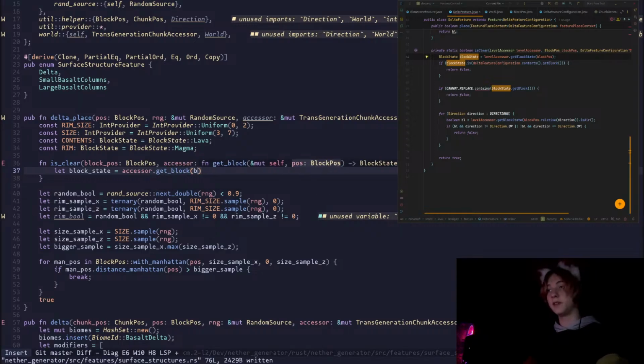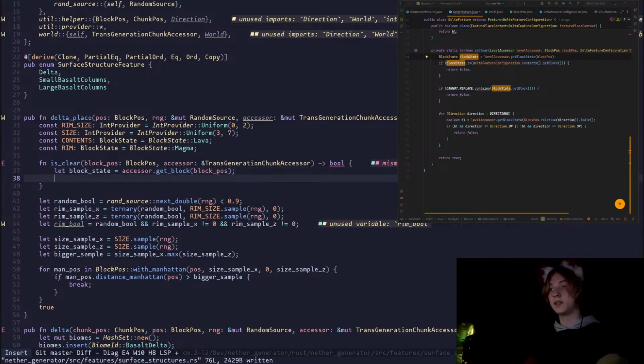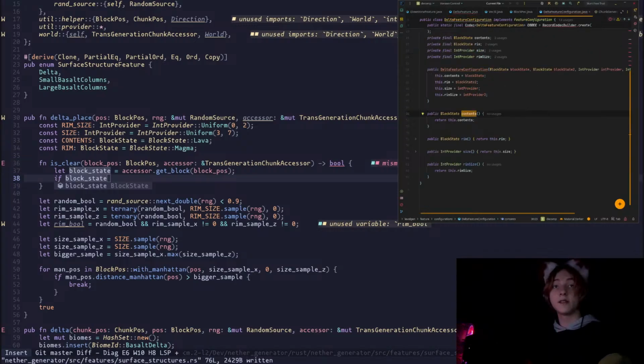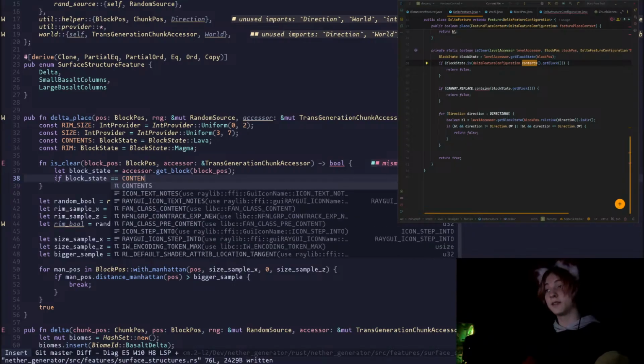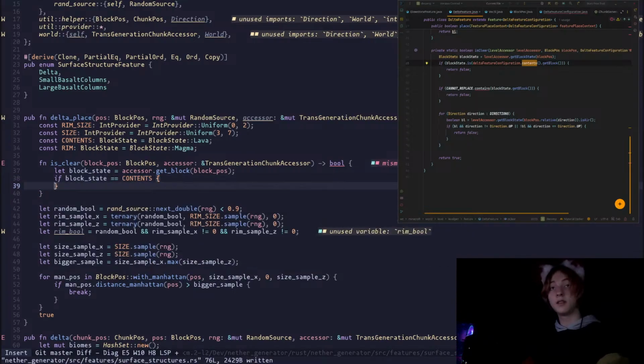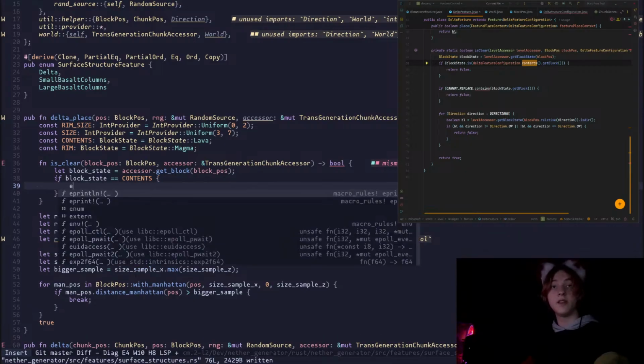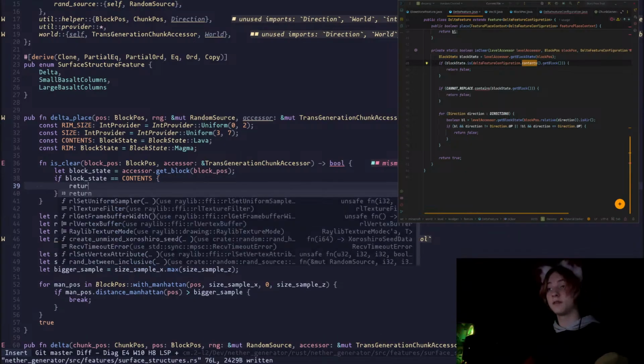It's going to be block pause. So we need to do if block state dot is contents, right? So contents, that is the first one, so that's netherrack. So if block state is equal to contents, then we want to return false.